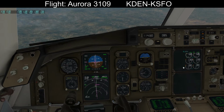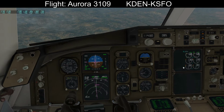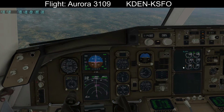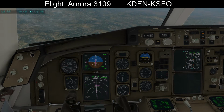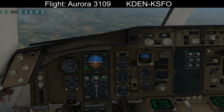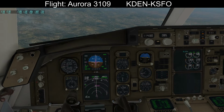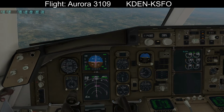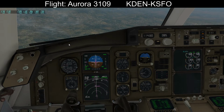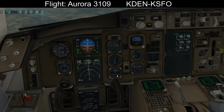The altitude of interception for the glide slope is 1,800 feet today, and our go-around altitude is 4,000 feet if we need to go around. So everything's all set. The weather's looking very calm down in San Francisco, which is lovely. As I said, we've got 10 degrees, clear, and 6-knot wind. It's a bang-on headwind for the runway as well. So pretty nice weather, really.